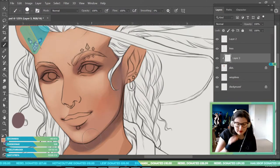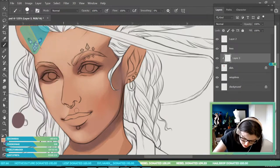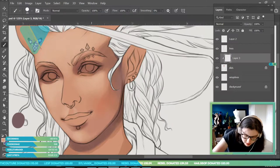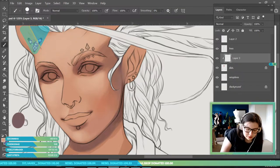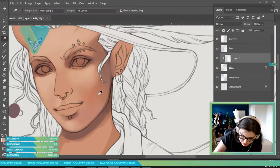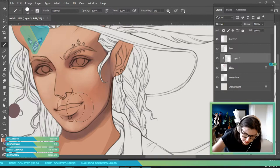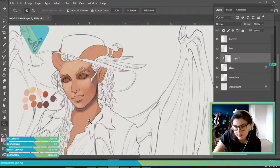Alright, just going to smooth out some of these areas a little bit more. Going to come in with some more light on this lip here. Obviously it's not as bright as the other side, but the light is still fairly... I said it's from the left, but it's also fairly head-on as things go. I'm going to bring back a little bit of this rosiness onto this side, I think, because we want to keep the two sides balanced. Yeah, it's coming along alright.